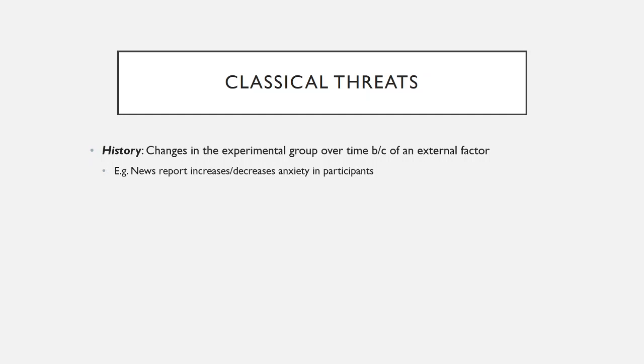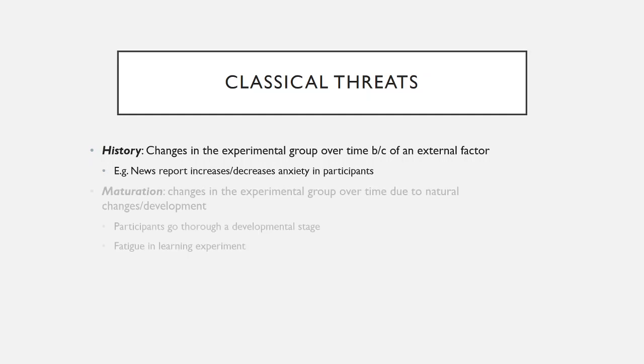We're living through a pandemic that only started within the sort of course of time of 2020. It sort of started to become a factor more so in February. It became more and more of an issue in March when lockdowns started. If you're doing an ongoing experiment here in 2020, as historical circumstances are changing so frequently, you need to take that into account. Again, you can't change history, but you need to make sure to at least account for it. So any changes in your experimental group over the course of time where historical factors may be changing, you need to take into account that that might be affecting what your study group is going through.